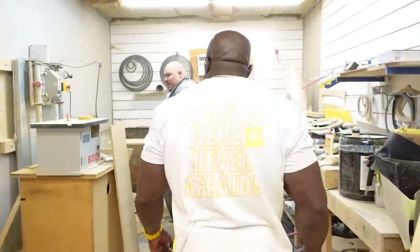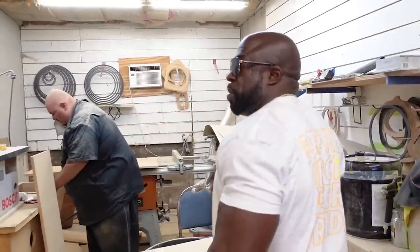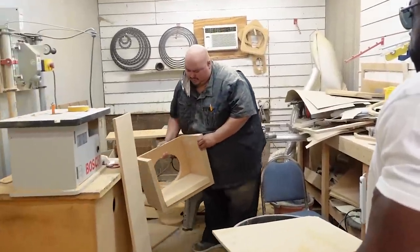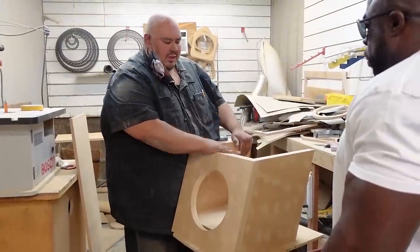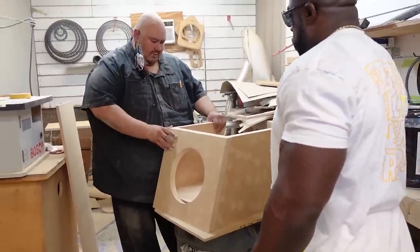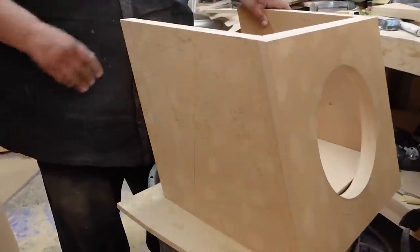Okay. This is where all the magic happens. Damn. Woodshop. This reminds me of woodshop class when I was in high school. Now, when you're dealing with a super heavy sub, you got to build a super thick box. And you got to make sure all the math is correct. As you can see, I write all over it.